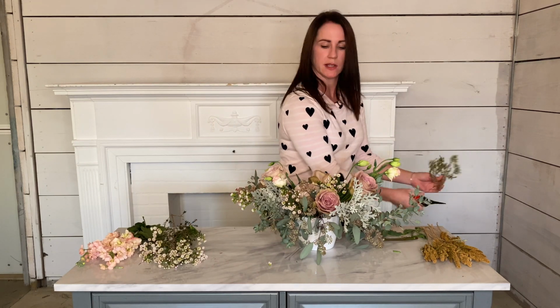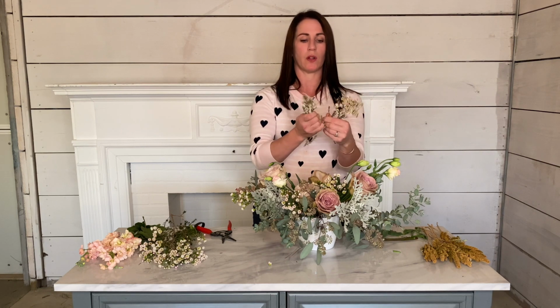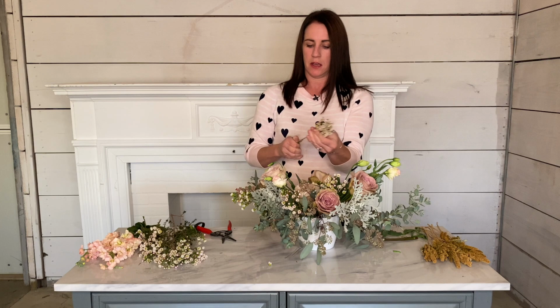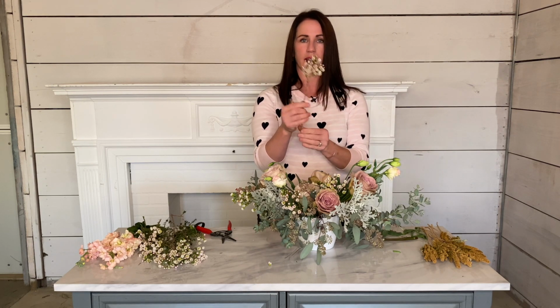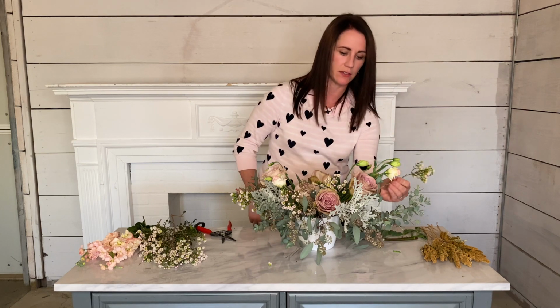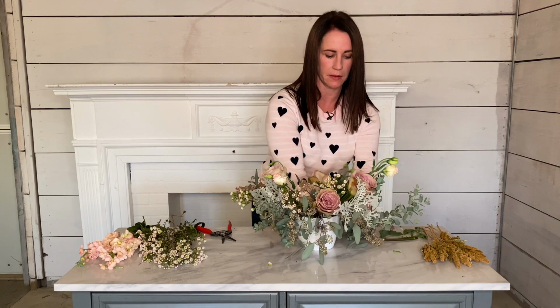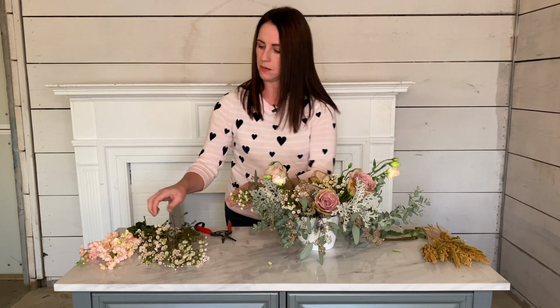I don't want to go too crazy with the wax flower because it's pretty wild, but if you have something like this, just know putting a big piece in like this could be too distracting. So if you just pull off some of these little side shoots, it helps scale down the impact of that bloom a little bit. So you saw the huge piece that I had. I skimmed it down to this so that it's not too overpowering and distracting from my design. Just needed to be scaled down a little bit.